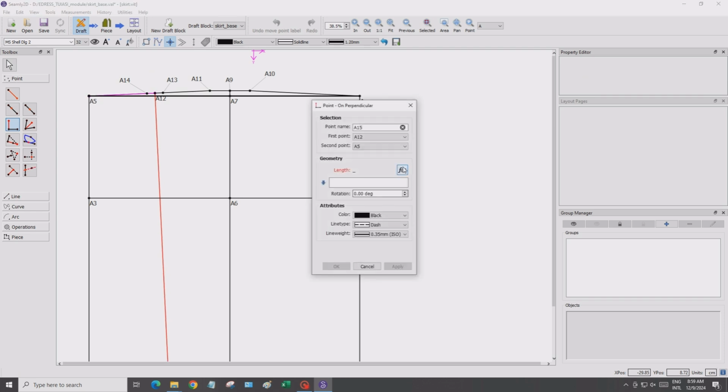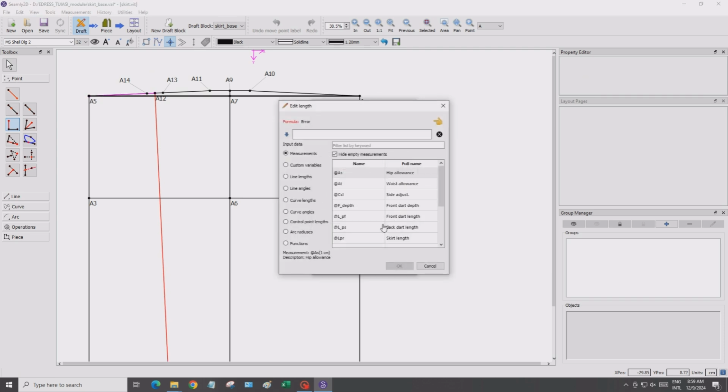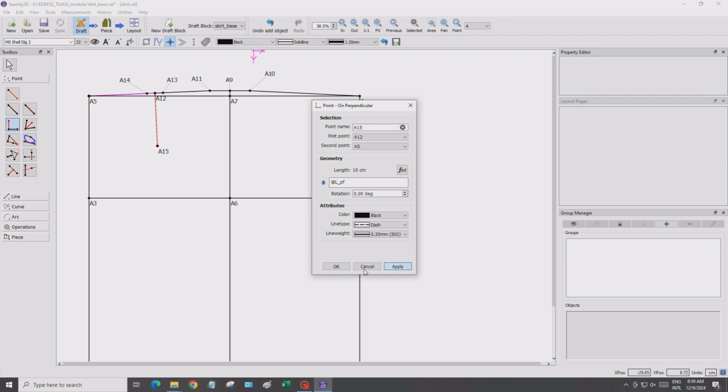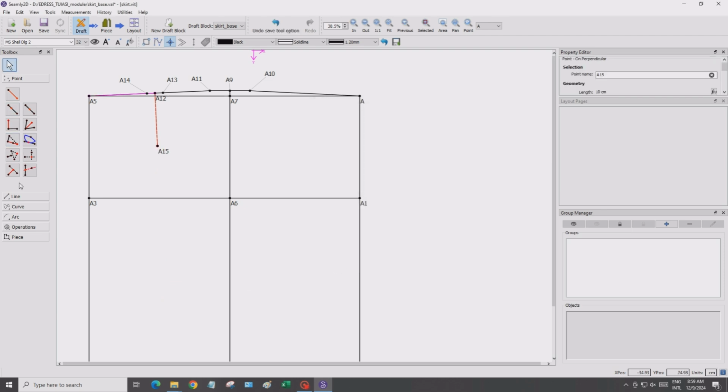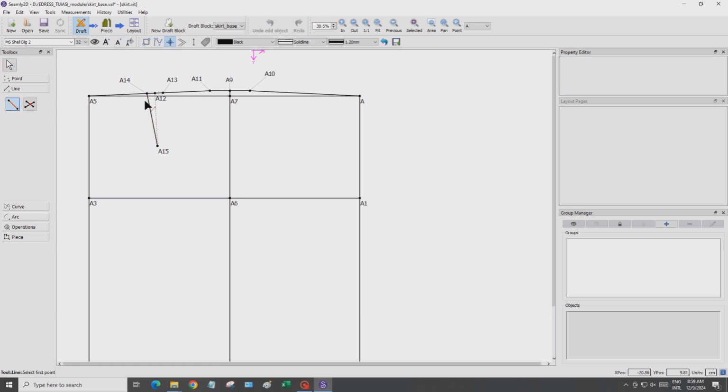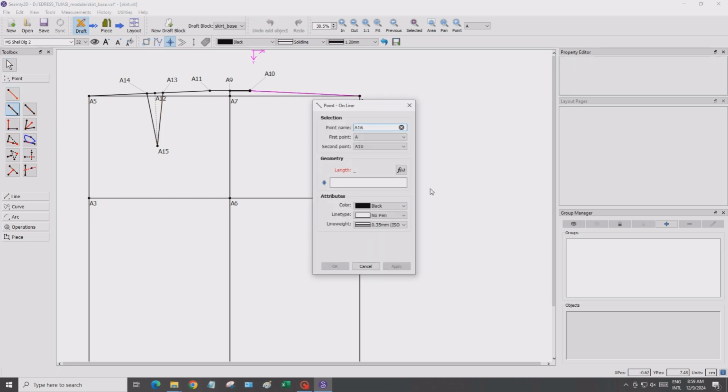We will draw a perpendicular line to establish the position of the front dart vertex. Then we will connect the points with straight line, and in this way we have the front dart.